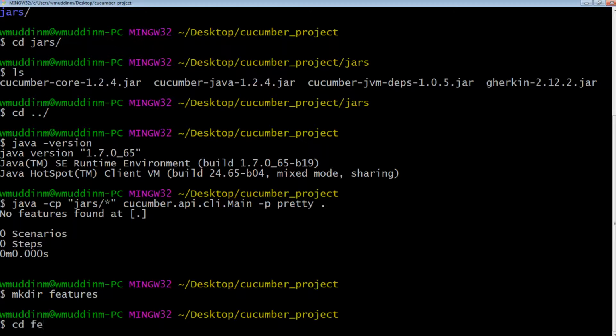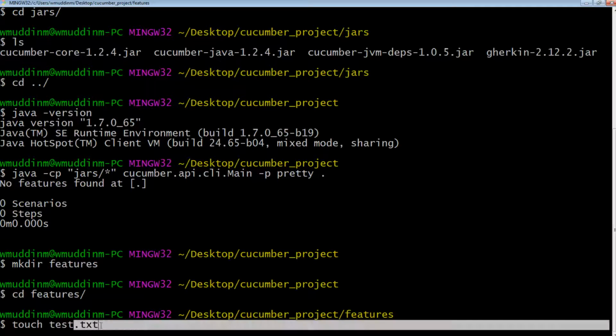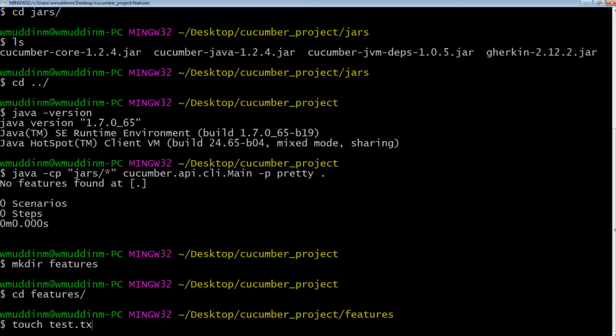I'm then going to go into the features folder, and I'm going to use the touch command. The touch command is used to create files, and I'm going to call this my first feature dot feature. So really quickly, what does this mean? Touch means to create a file, and I'm creating a file of this type, my first feature dot feature. If I just remove this for a second, if I say something like test.txt, this is now going to create a file of type text. In other words, it's just going to create a text file. The type of file is based on the extension that I provide, and this is the name of the file.